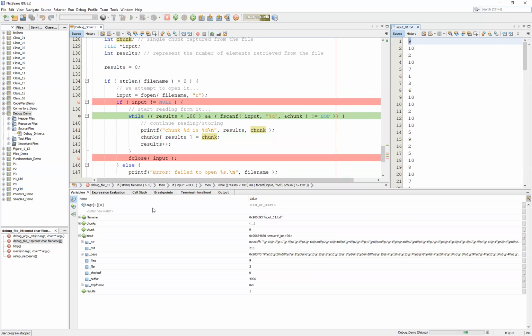And then when we come back around, you'll see that my pointer for my input file has actually moved forward, and you can see what it's looking at. If you hover very carefully over this, you'll see all of the characters that are in your file. So essentially this is a way of looking ahead to understand how your fscanf reads the values out of the file. Those \n's, by the way, are your new lines that put each value on its own individual line. So at this point, we can go ahead and stop.